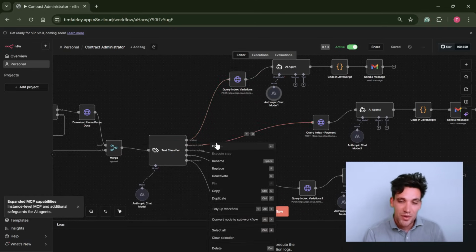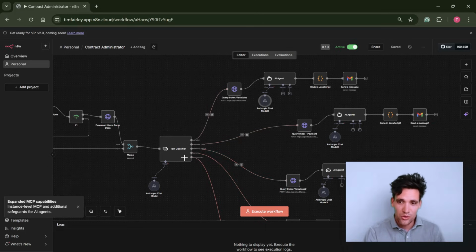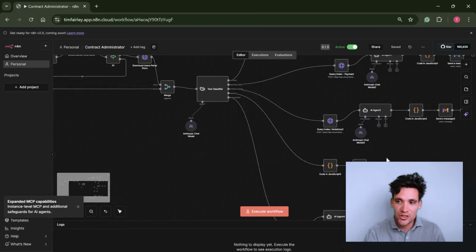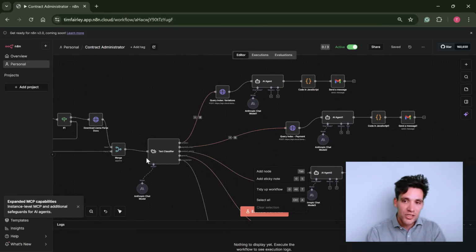The second reason this is going to be better than just using a typical large language model like Claude or ChatGPT is this classifier. The classifier allows us to read what the user's request is and then determine which agent it's going to access to perform that task. We've got a variation agent, a payment claim agent, a scope of works agent, and a general contract advice agent. It looks at what task the user is requesting and then determines whether it should send it to the variation agent. If it sends it to the variation agent, it knows it has to read certain parts of the project scope or access certain bits of information, which is different to if it's performing a procurement task.